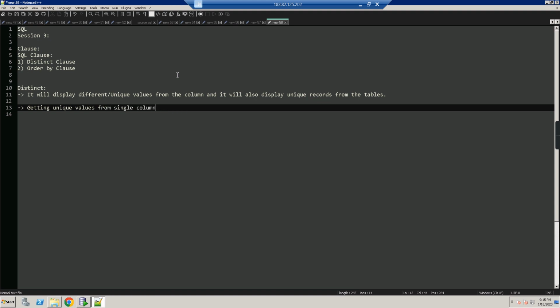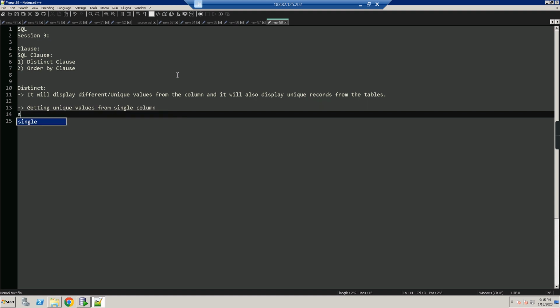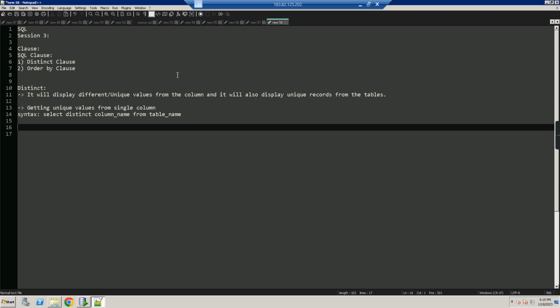So what is the syntax here? The syntax is select distinct column name from table name. This is how you are going to write it if you want to display a single column's values.